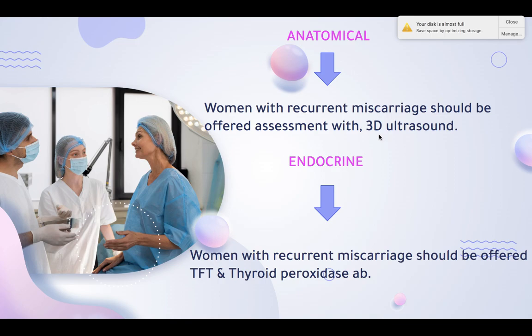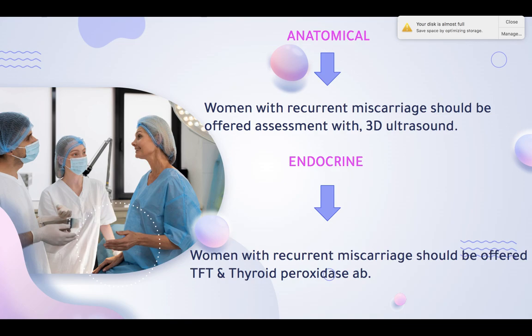Now they have reserved MRI and endoscopic evaluation for the complex anomalies when the diagnosis cannot be reached with the 3D ultrasound. It means when 3D ultrasound is not conclusive, or when the 3D ultrasound is giving some findings and we need to dig further to find what exactly the anomaly is, then we can do the MRI or the endoscopic evaluation for the complex anomalies. If we have found some anomaly, then we will proceed with further investigations, that is MRI and the endoscopic evaluation. Okay.